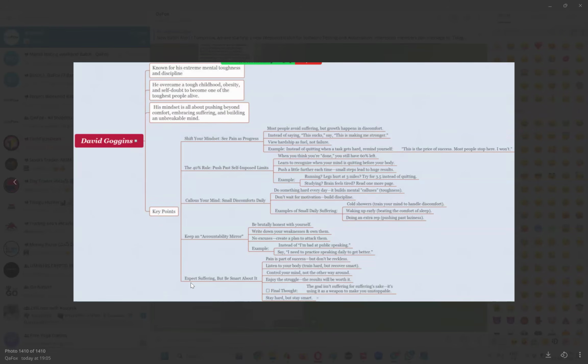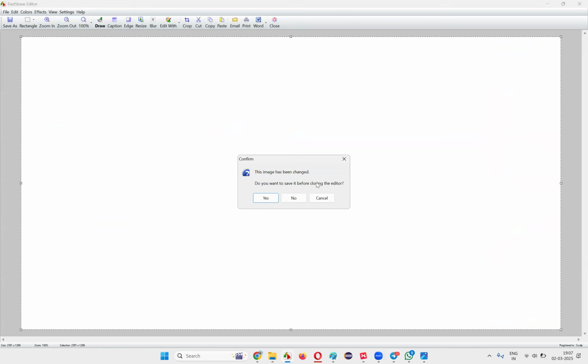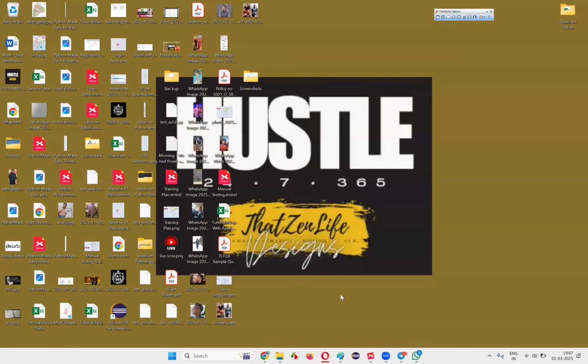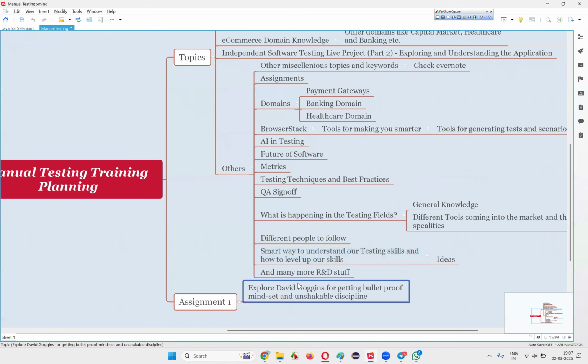Accept the suffering, and be happy that suffering is coming into your life during your learning process. Don't expect everything to be smooth here. Think that things need to be tougher. Suffering and pain should come, but be smart about it. Don't take too much suffering. You have to have calculated suffering. For example, you don't have to run in a way that breaks your knees. You have to run in a smart way. You should get the pain, but that pain should not break your knees. It should help you go in the proper direction. That's what I'm saying. Be smart in that.